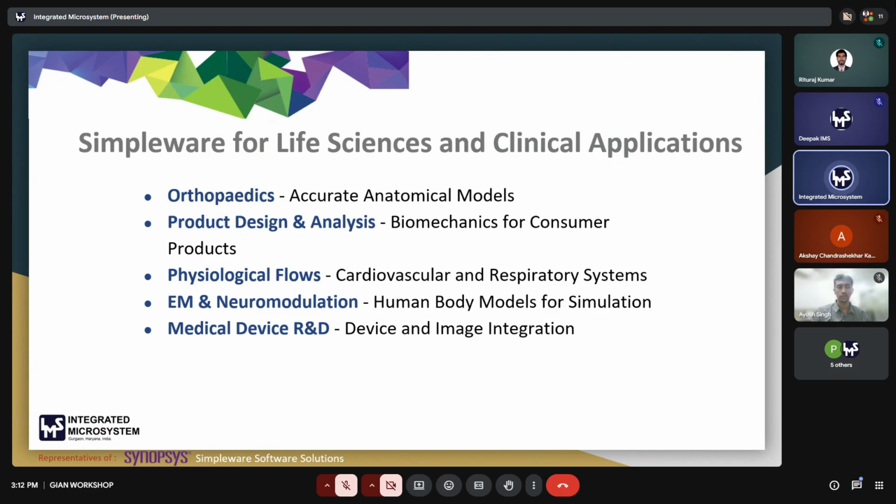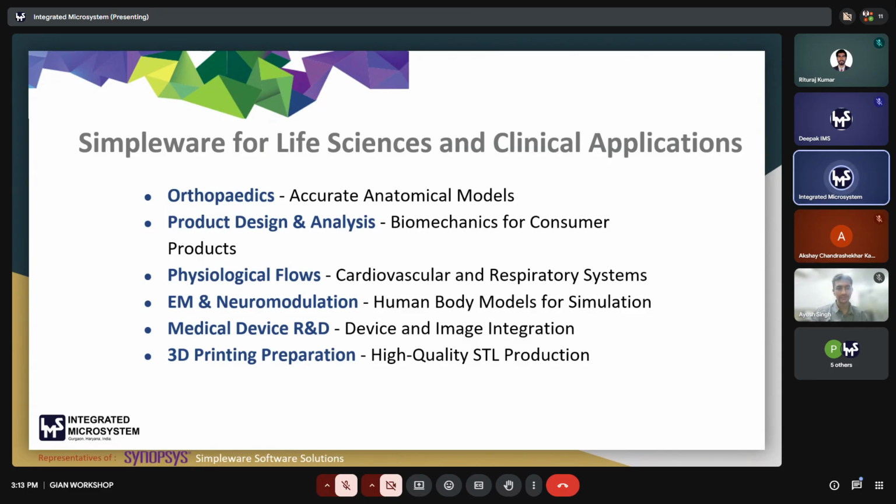As explained in the second point, we have a good tool to directly integrate any sort of implant device that we are having, or any other sort of medical device, directly over any MRI dataset or CT dataset. And not just that, even if we need to map out a CT over an MRI of the same patient, that too can be done using the registration tool that we have.